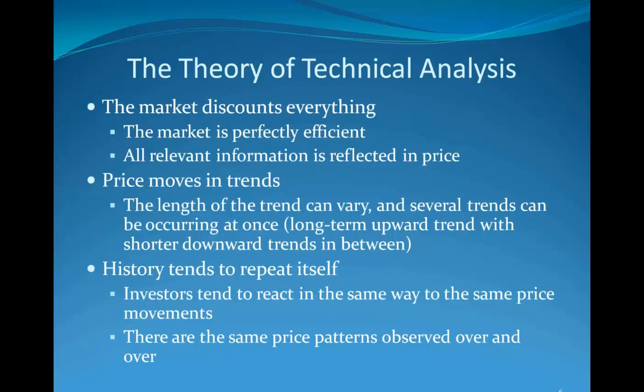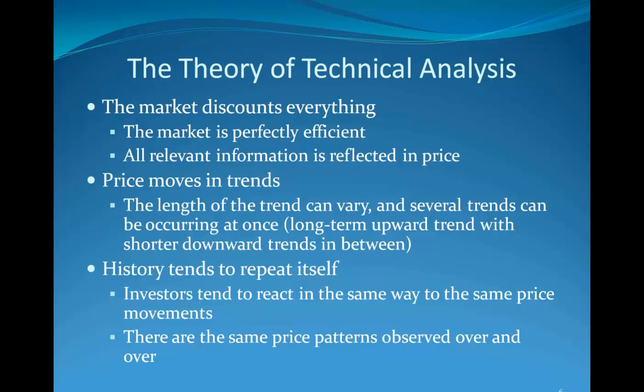So this is just a very brief one-slide thing on the theory of technical analysis. I don't want to go too deep in, but I think it's useful to understand where it's coming from. First of all, the market discounts everything, or that's what technical analysts believe. Essentially the market is perfectly efficient, everybody knows everything, and the price perfectly reflects that. So there's no use in trying to find an undervalued security because the price reflects the fair value of the stock. That's one of the tenets.